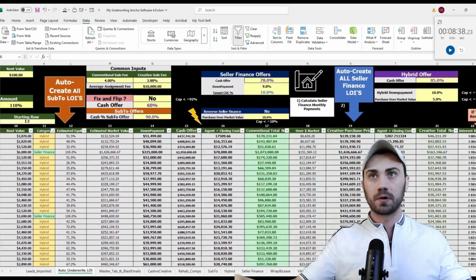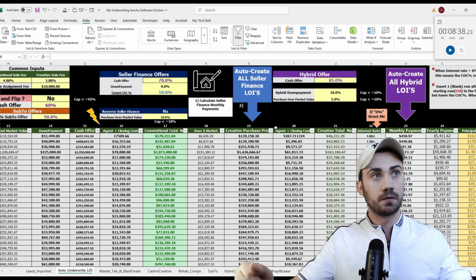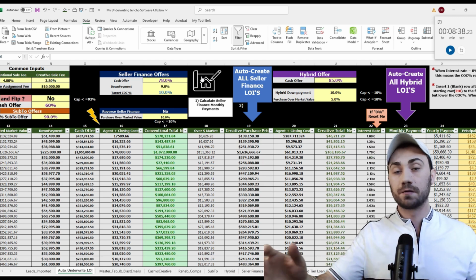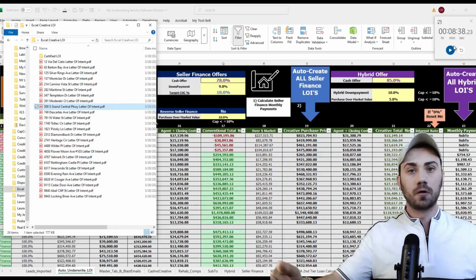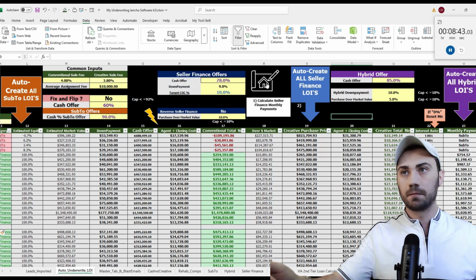We're going to now auto create the seller finance. In order to auto create the seller finance, the first thing we need to do is calculate the maximum seller monthly payment that they can receive. This macro is going to identify the highest interest rate for that property, so that whatever the highest interest rate we can offer the seller is then going to be the maximum monthly payment the seller can receive from us, because we have a target cash on cash of 10% in this scenario. I'm going to restart the timer, and we're going to first calculate the maximum monthly payment that the seller can receive.